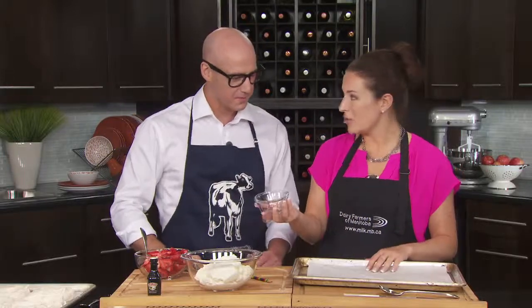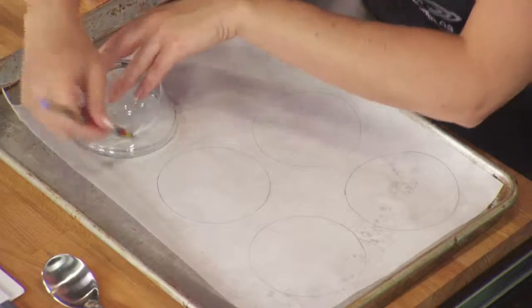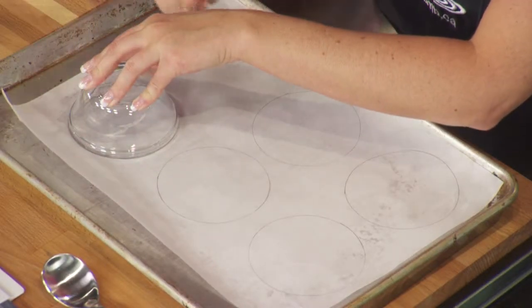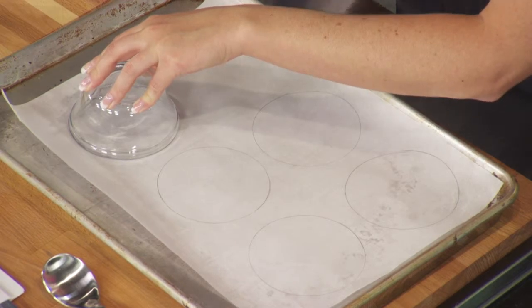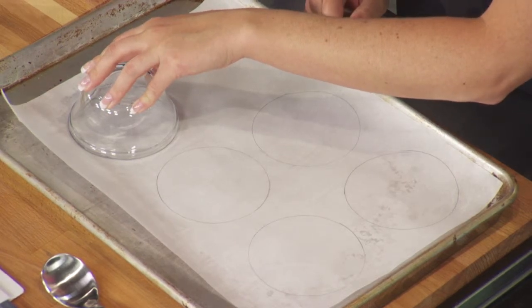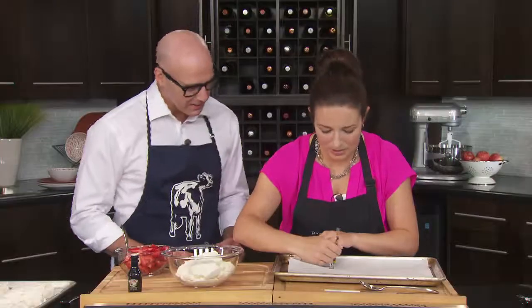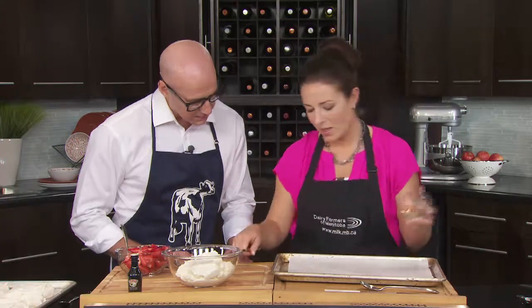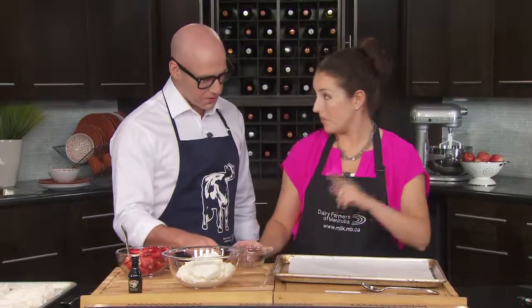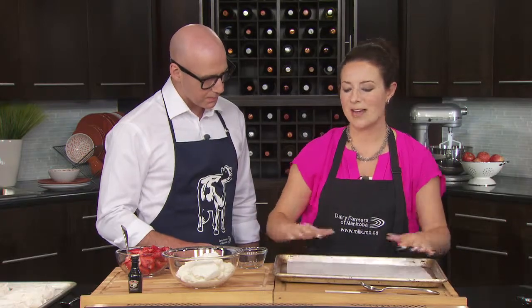So we're going to use something to trace. You can use a coffee mug or a small bowl. I've chosen to use a small bowl here. When we were in elementary school, if you traced a circle like this, you were about to draw the original Jets logo. Oh. That's what you were going to do. And then we need one smaller one too, so we get the outline and then the inner outline. There we go. Okay. So we've got two circles. And what we want to remember to do though is flip the parchment paper over so we have pencil side down. Right, good tip.